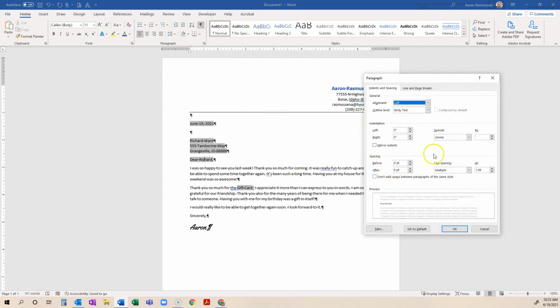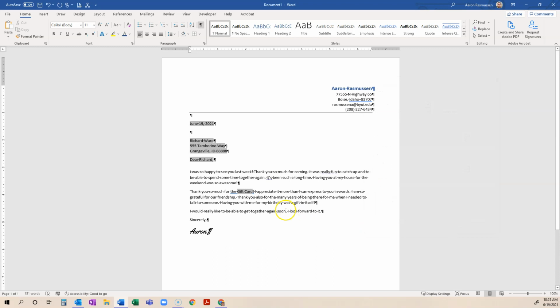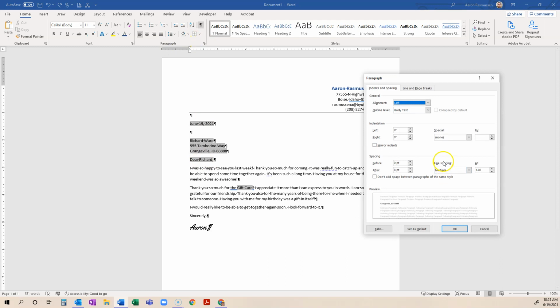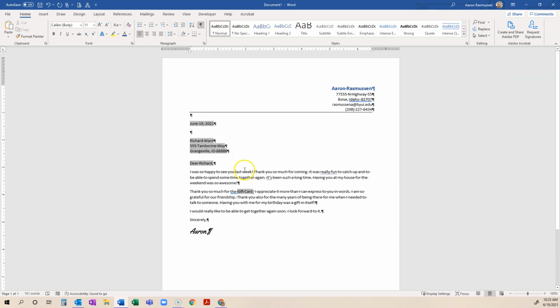So in this window, when I click on the expansion arrow for the paragraph group, I get this dialog box, and I have these options right here. I want to increase this spacing after a bit. I'm going to try that and see what it looks like. Of course, I need to be on the correct line. I want to be on this line to increase this space here. I could use the spacing before if I'm on this line, but I want to be consistent so that I can find errors if I need to. All right, that spacing is probably, I think that's okay. It doesn't have to be.